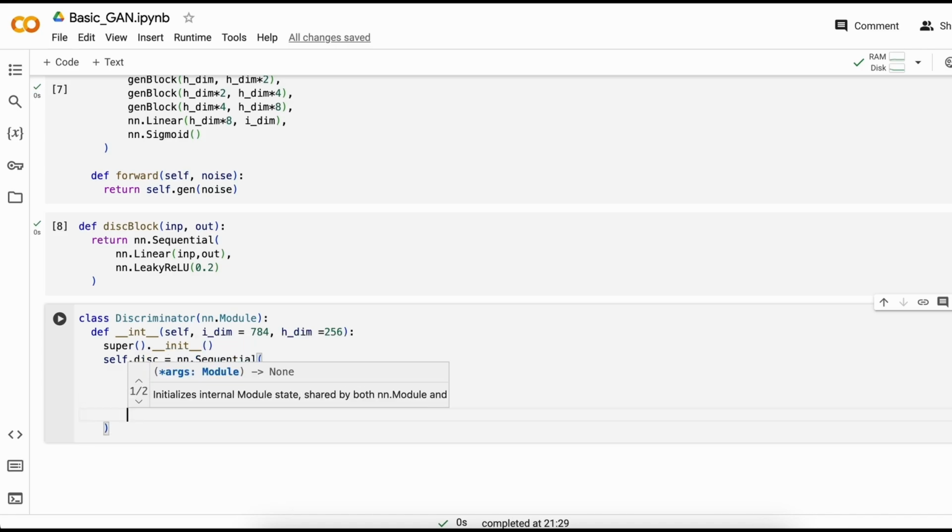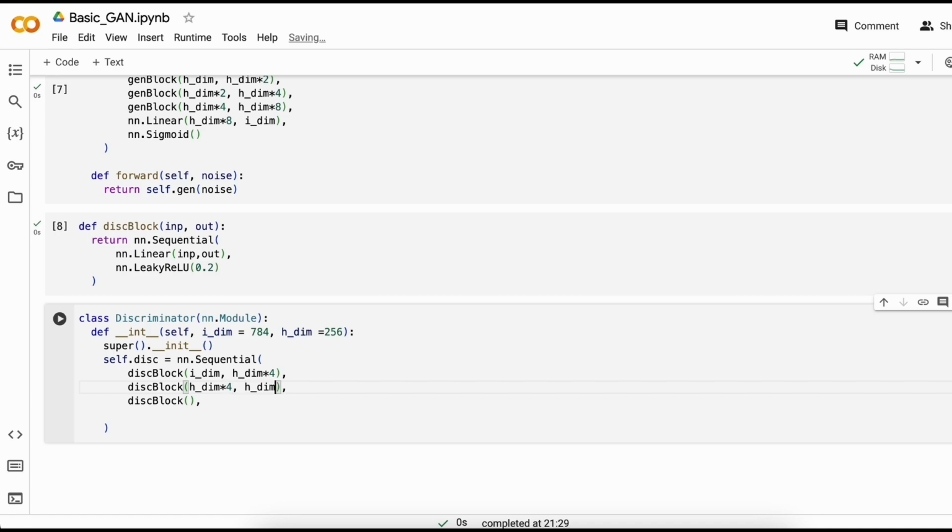So let's fill the parameters for these functions. The first layer is the input layer, which takes the image and transforms it to a higher dimension of hdim multiplied by 4. The next layer takes the input from the previous layer and transforms it into some dimension, and so on and so forth. Now here you can create a different network than I have. You can simply increase the number of blocks, or decrease the number of blocks, whatever suits you, or you can change the number of neurons inside the layer. I highly recommend you have a different network than I have, so that at the end of the video we have something to compare.